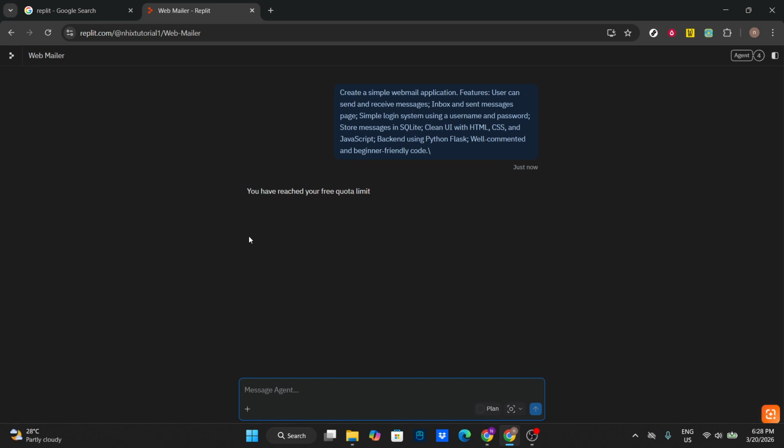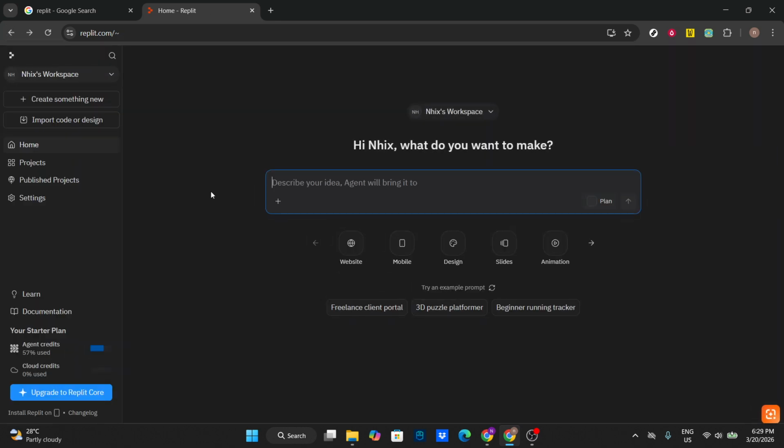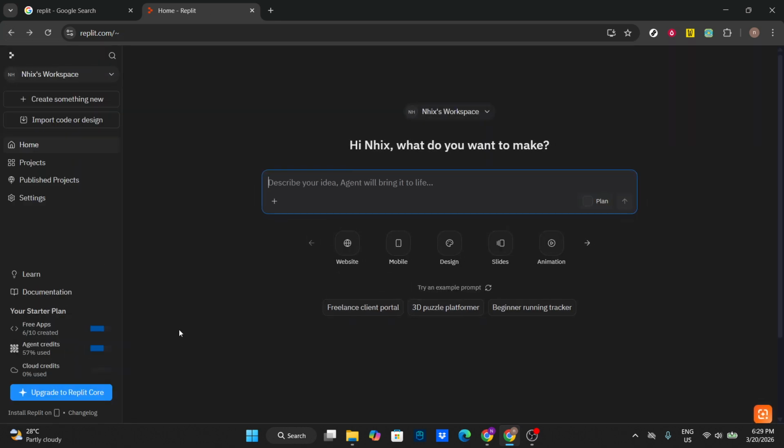You'll know it's done when the file tree and editor stop updating and the status indicators settle. This can take a moment, especially for projects with multiple files. If the first version doesn't fully match what you envisioned, you can refine your prompt later by clarifying features or style, but for now, just let the generation complete.